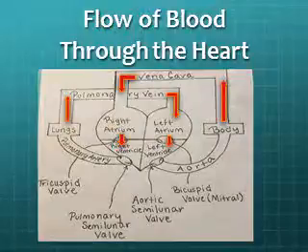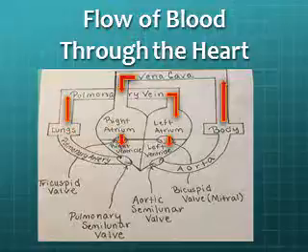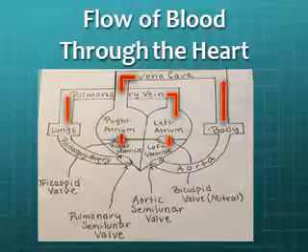Flow of blood through the heart. So this is a chart that can really help you during your exams. If you were to drop a single drop of blood into the pulmonary vein, it would end up in the left atrium, from there to the bicuspid valve, and so on and so forth. Or if it were to go backwards, it would end up in the lungs, the pulmonary artery, and the pulmonary semilunar valve. This can be very helpful during your exams. So really take note of this chart.